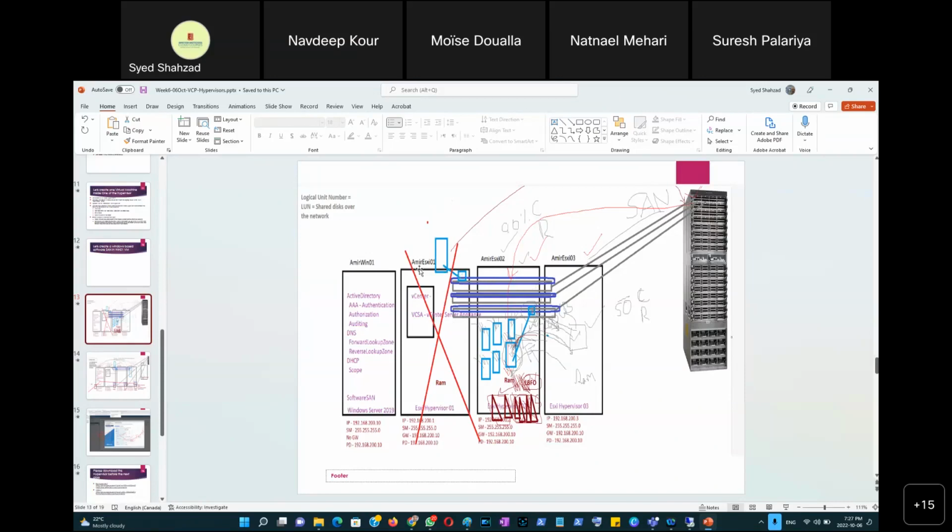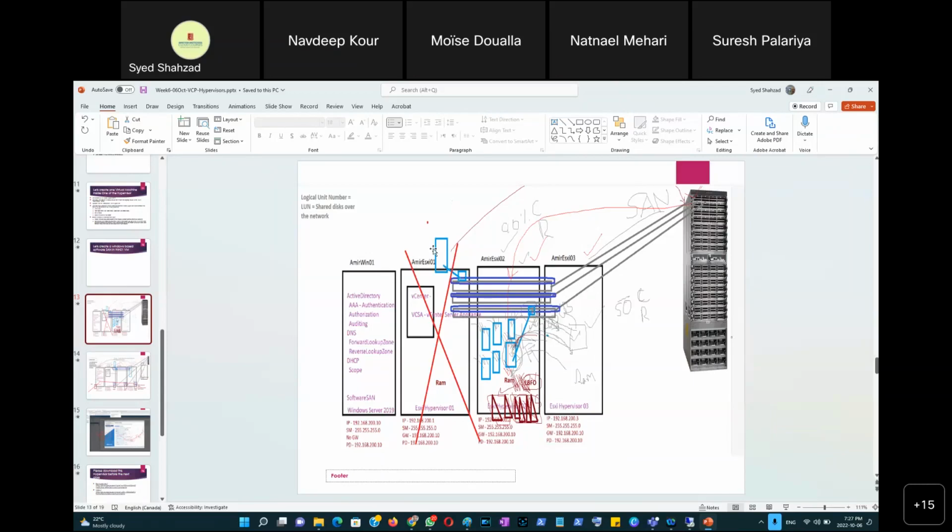This shared disk is also mapped to this hypervisor. Or if there were 200 more hypervisors, suppose, this one disk was shared to all 200 hypervisors.